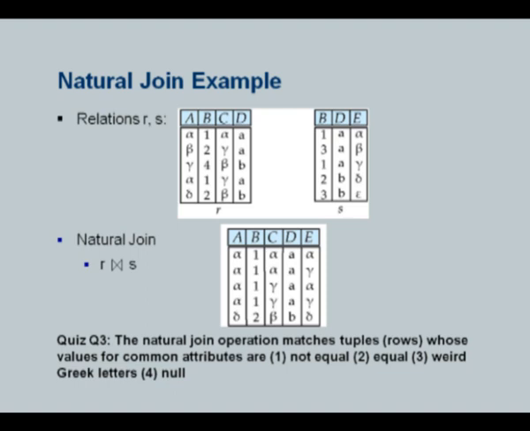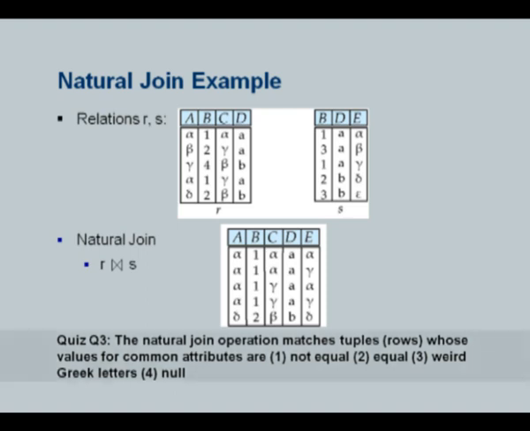You will also notice that since the values are going to be the same on the shared attribute names, these attribute names occur only once. B, D are there in both the relations, but they do not occur twice in the output, they occur only once. In contrast, if we took the cross or the Cartesian product of R and S, there would be 2 copies of B and 2 copies of D, which we would refer to as R dot B, R dot D, S dot B, S dot D.